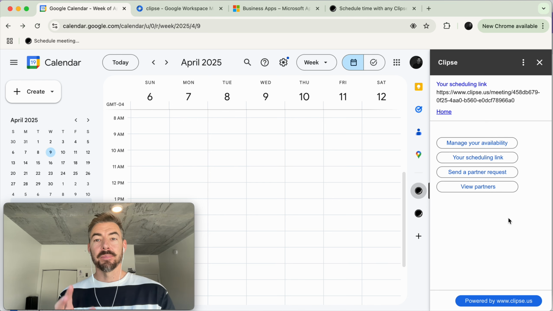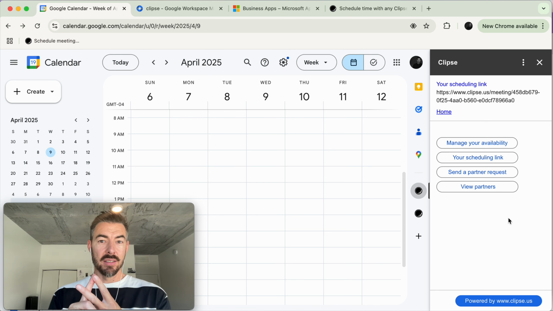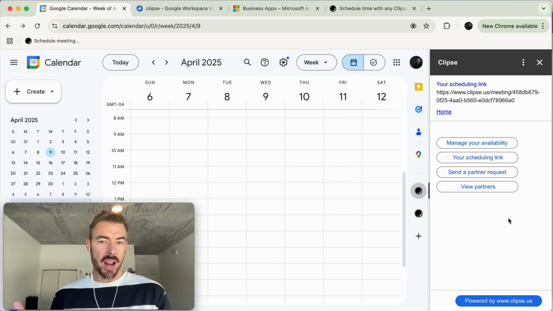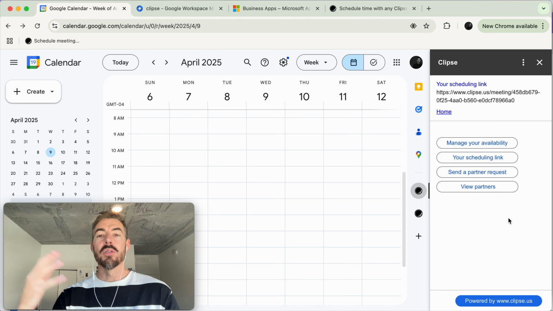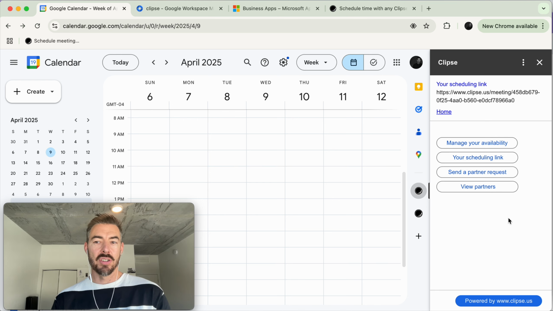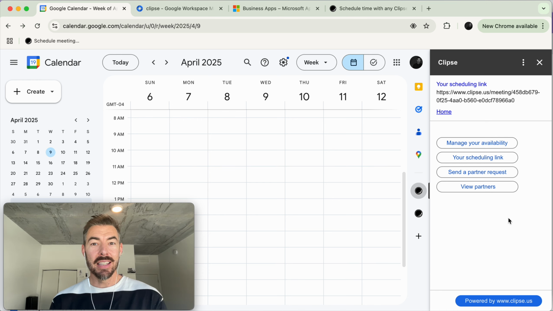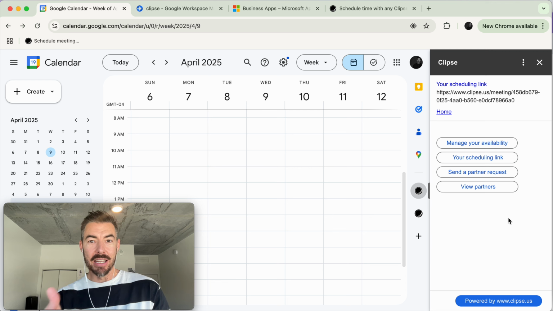But first, there need to be two things. One, they have to be a Clipse user. Two, they have to be your partner or your friend. So if you are, say, a consultant and you want to work with a new client, say that person's an attorney and you want to send her an invitation, say, look, we're scheduling meetings all the time, and what's better than sending somebody a scheduling link, just having their visibility in your calendar?